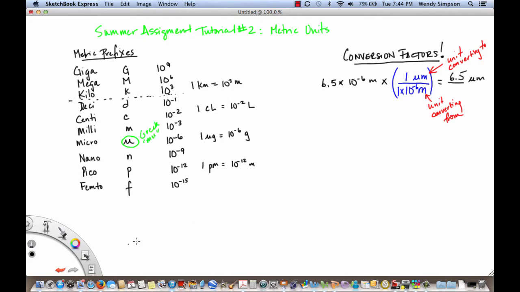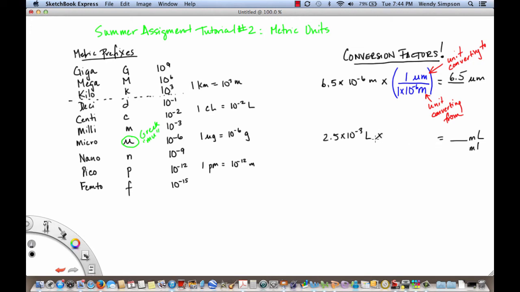We'll do another simple conversion factor problem. Let's say I have 2.5 times 10 to the minus third liters, and I want to convert into milliliters. So I want my answer to be in milliliters. And sometimes milliliters is written little m with a big L, or it can be written as little m, little l. Either way is fine, it doesn't matter. I've seen both ways are appropriate.